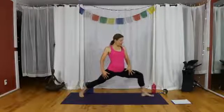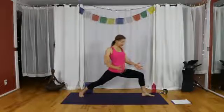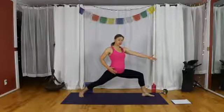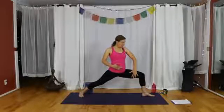And then inhale to come up. Turn left leg in, and we continue to add on. Track right knee over the ankle. And you'll notice initially your torso might want to face the diagonal a little so that you can keep the right thigh and the knee and toes pointing to the edge of the mat. Maintain it by using your right hand. It's a reminder now. Right hand presses inner thigh back towards the wall behind you. You use your left hand and you trace from the right side of the belly to the left so that the torso is a little bit more parallel with the side of the mat. And you begin to feel the inner thigh, inner hip opening.